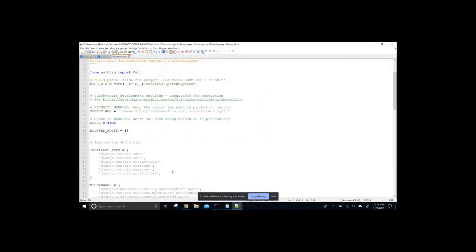And I should have had it here in my installed apps, and I didn't. So I'm going to do that now for both of them. You normally have to do this. I'm actually quite surprised it worked at all, but I'm going to do it for this one and this one. It shouldn't be looking for these apps to exist unless they are in this file. That's the only thing for this demonstration that we have to edit in settings.py, just getting those installed apps in there. There's a bunch in here that can be edited, but we don't really get into this stuff. So I've added those two apps to the installed apps.